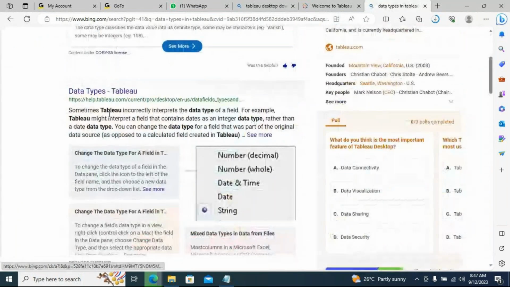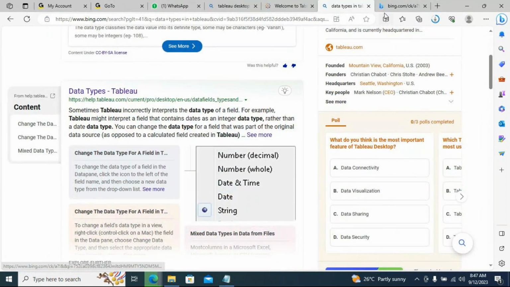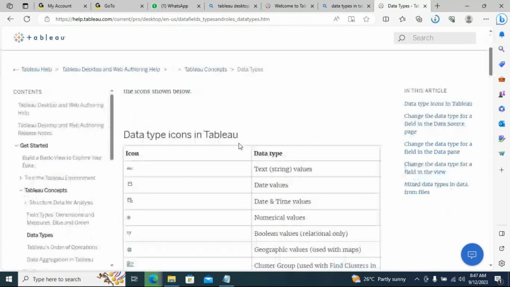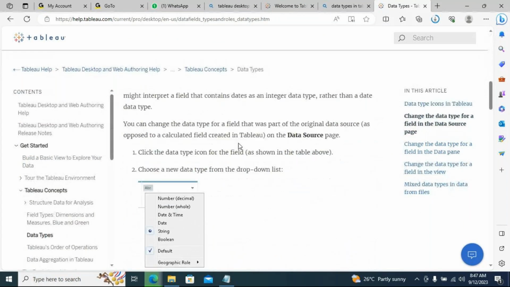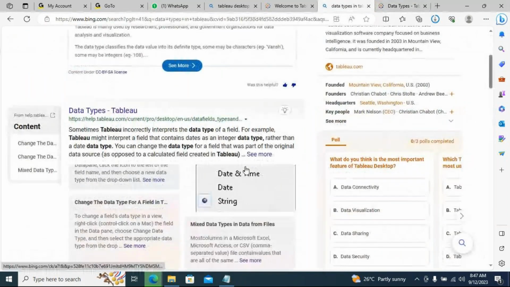Look at help.tableau.com. This is the official documentation site, where you can see all types of product level information in depth. So this is the official site, help.tableau.com, for any scenario.